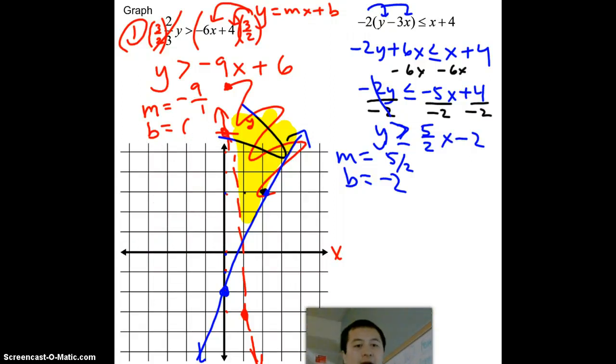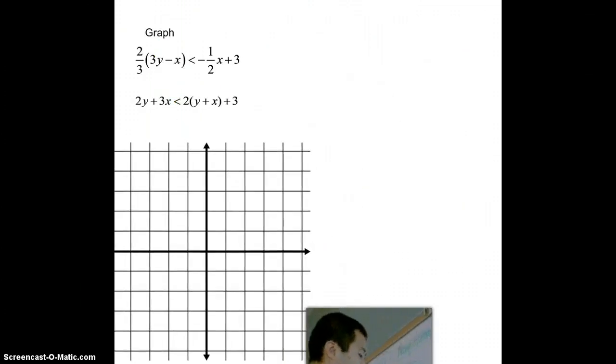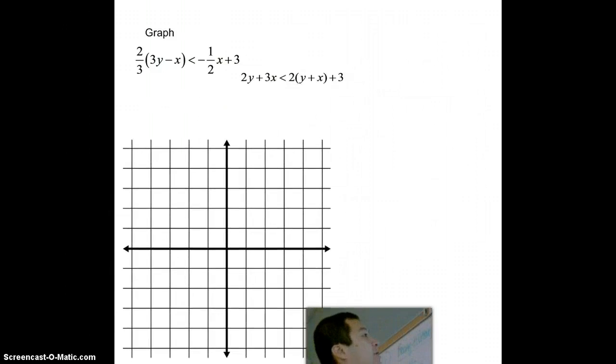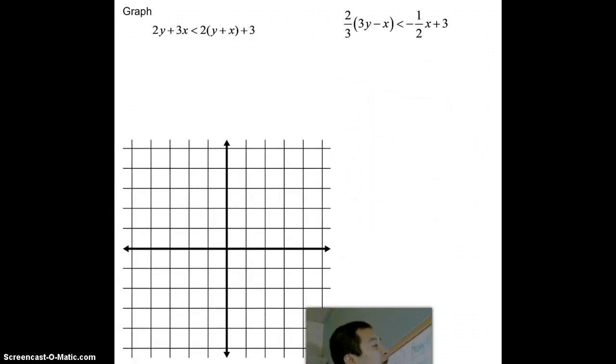Alright, I know it's running a little long. You want to try and do one more? Alright, if you think you can handle this, you can do it on your own. If not, you can watch me do it real quickly. I'm going to try to do this really, really quickly. I'll move this one over here. I'm going to solve for this one real fast.